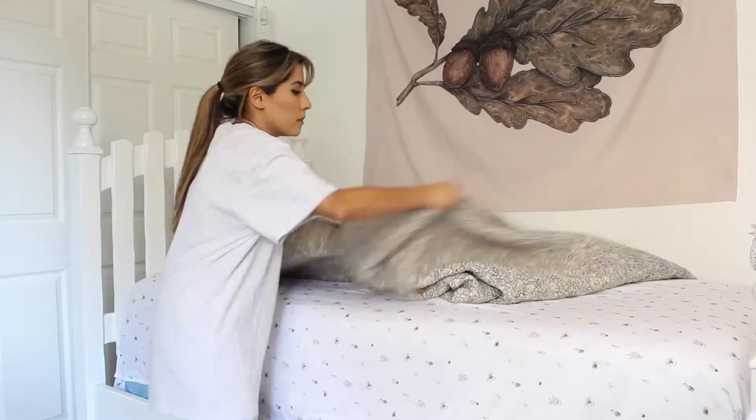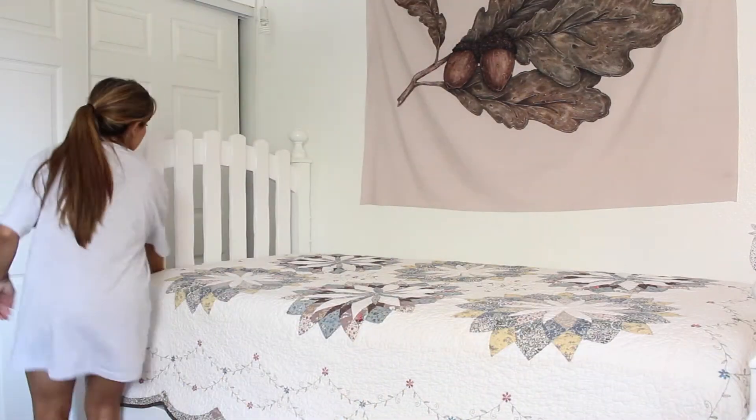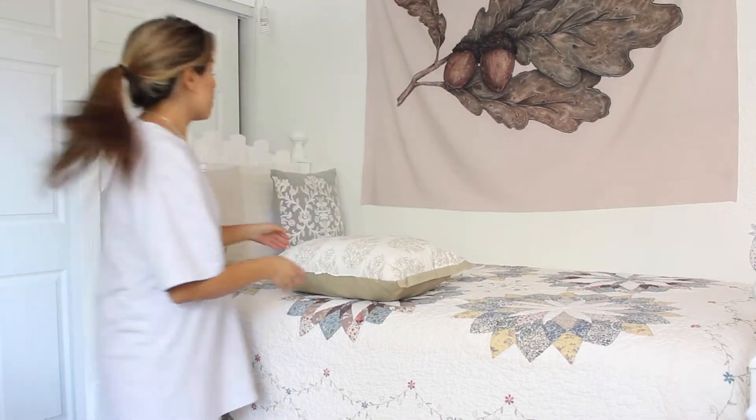The first thing I like to start off with when organizing for a new season is start in my bedroom, of course, because that's where I spend most of my time. The first thing I like to do is make my bed. I think that's so important to do every day, but especially when we're organizing our bedrooms for a new season. Try to implement this habit every day — it makes your bedroom look so much cleaner, and I personally just like to do it because I feel productive when I do so.